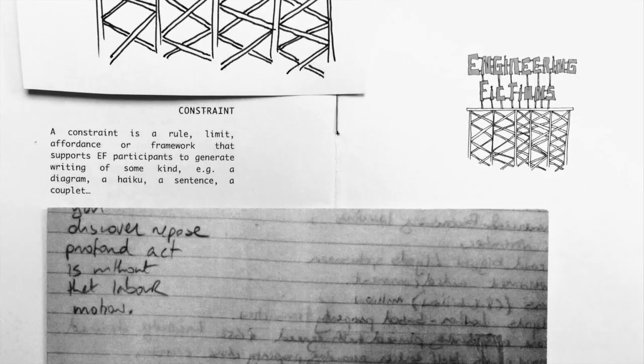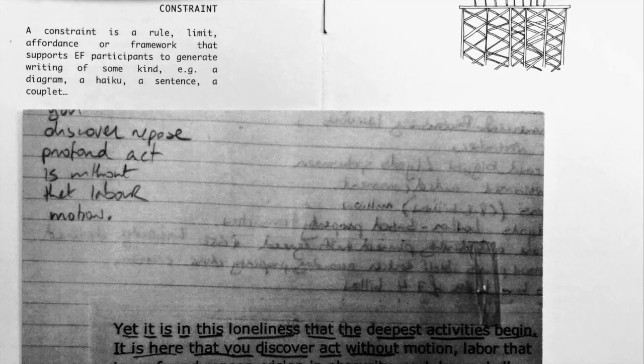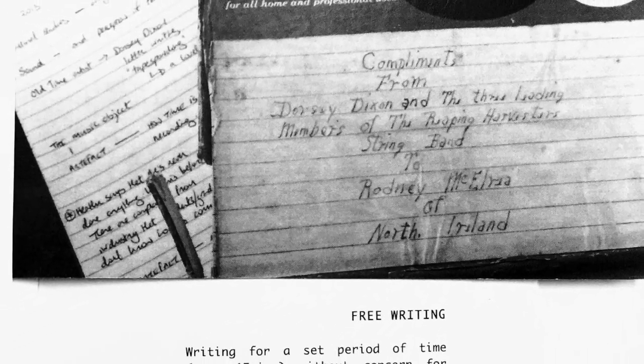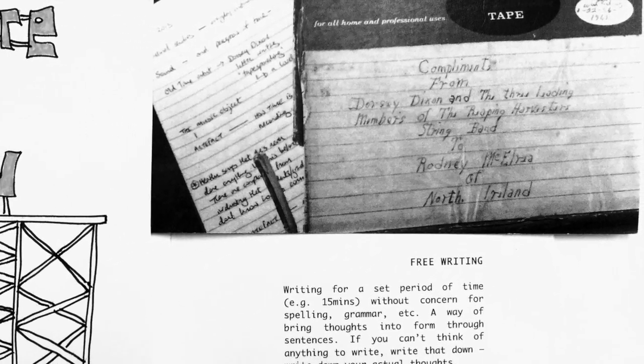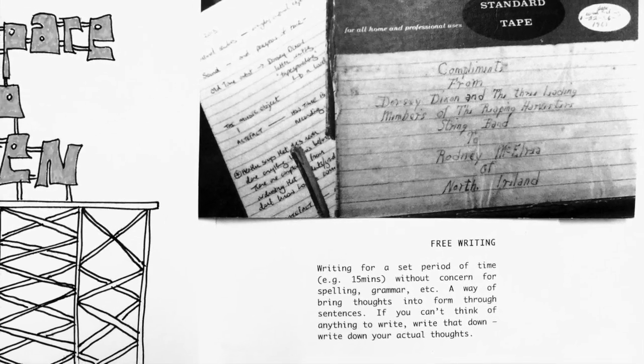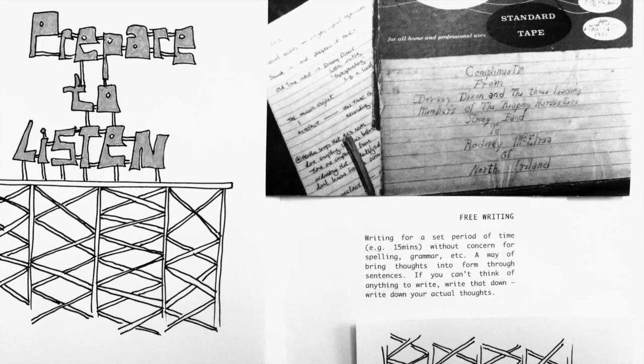The constraints are the rules of thumb or instructions we use to help us write in response to the conversations, ideas and questions seeded in the workshop by the catalyst. Before I outline the basic structure of the workshop, I just want to emphasise that unless you're the catalyst, the only preparation you need is really just to be prepared to listen actively and to keep an open and compassionate mind. No other preparation is required and no previous experience of writing workshops is necessary.